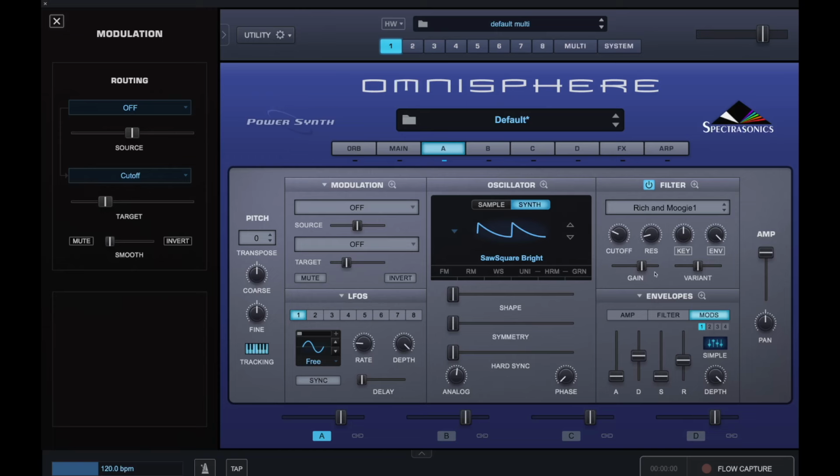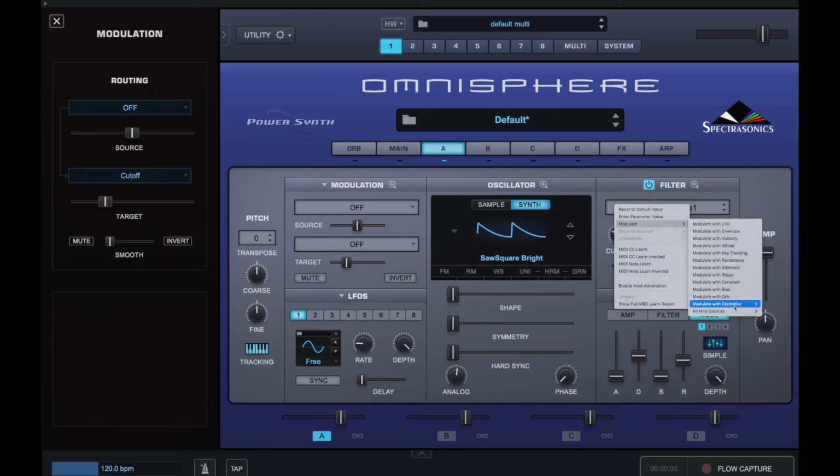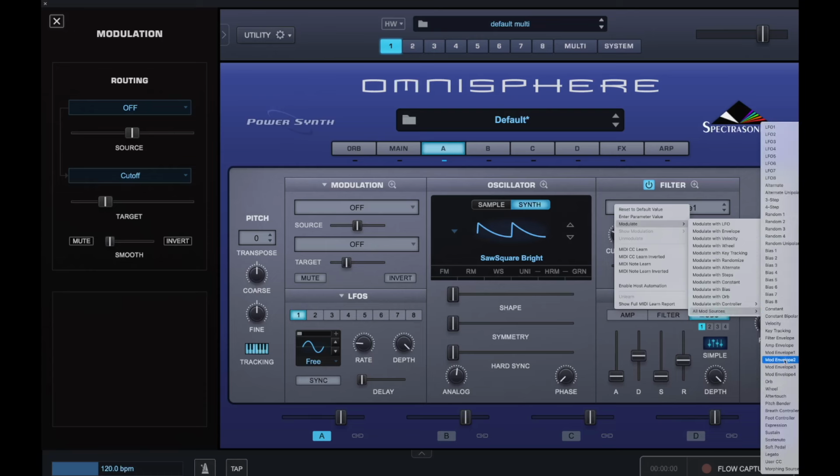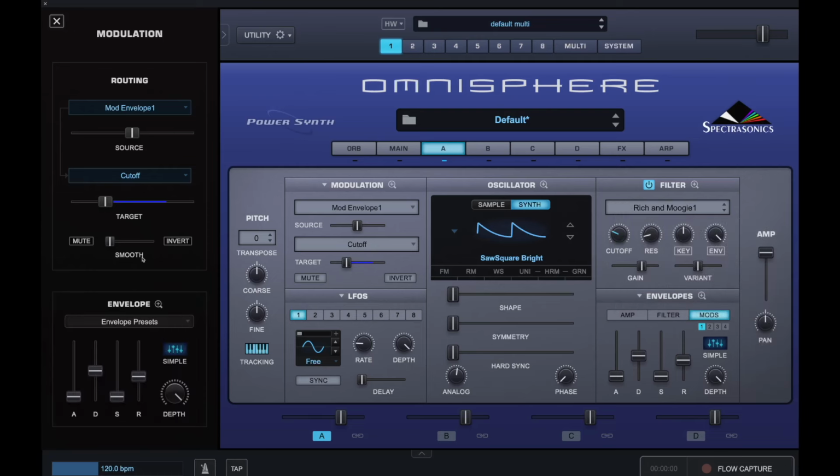To give you more control, you can use one of these mod envelopes. If you right click on this and go modulate and say all mod sources, and we choose mod envelope 1, we then can use the ADSR envelope to control the cutoff. And what we can do here is if I just press a note, it goes up to the maximum straight away. But if I put attack on, you'll see it comes up with beats here, so we can just control how far up the knob goes, sort of clockwise.